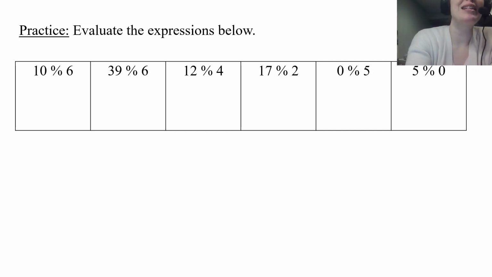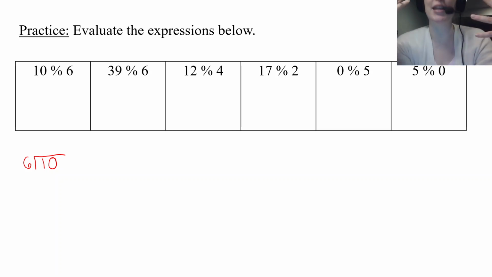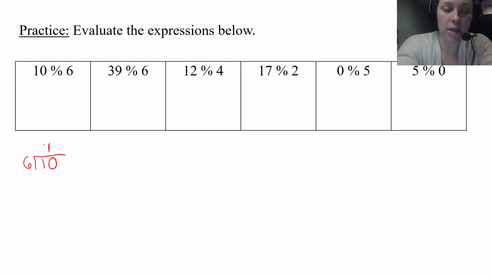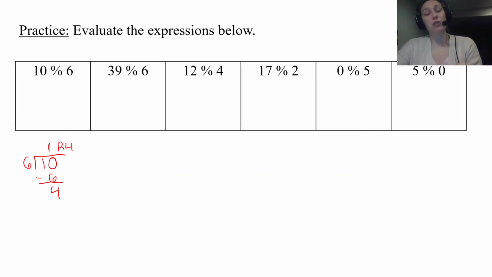Okay. So this first one, 10 mod 6. So that's how we would read that expression, is 10 mod 6. Let me kind of do the long visual way first for you. So 10 mod 6 means that you're taking 6 and dividing it into 10 and seeing what your remainder is, right? So think, again, I kind of wrote it like you did back in like 3rd and 4th grade, right? 6 goes into 10 once, okay? 6 times 1 is 6. We subtract these, we get 4. 6 doesn't go into 4, so my answer, 1 remainder 4.